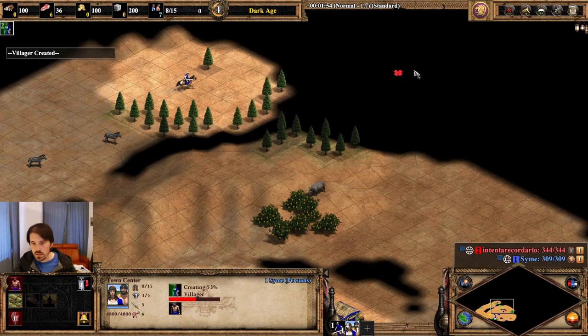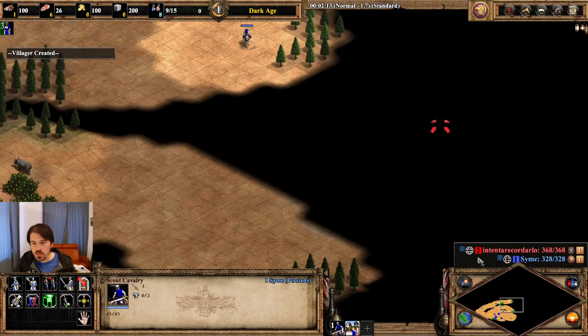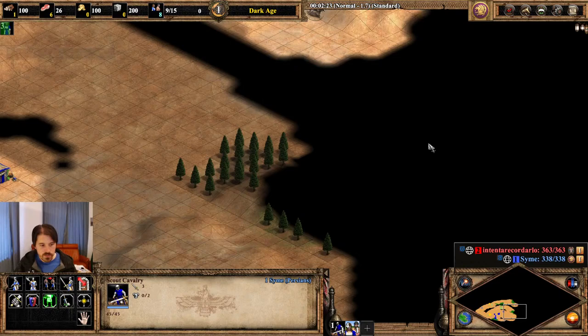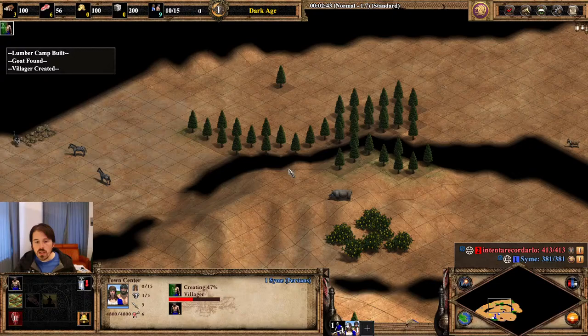Can you get in between the villagers here, Mr. Goat? There we go. Come on. Don't be lazy. Oh, there were the other goats. Let's get this rhino first.